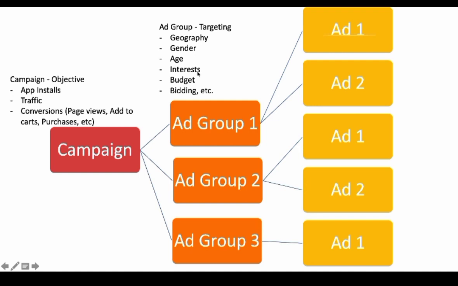So if I'm advertising, let's say imitation jewelry, okay. So my geography could be, let's say I'm selling all India. So my geography could be all India. Gender will be females only. Age will be somebody from 18 to 35 years because that's where low ticket imitation jewelry works best. Your interest could be jewelry, could be fashion, could be clothing and fashion. So that is where my interest is. This helps TikTok to find your audience better.